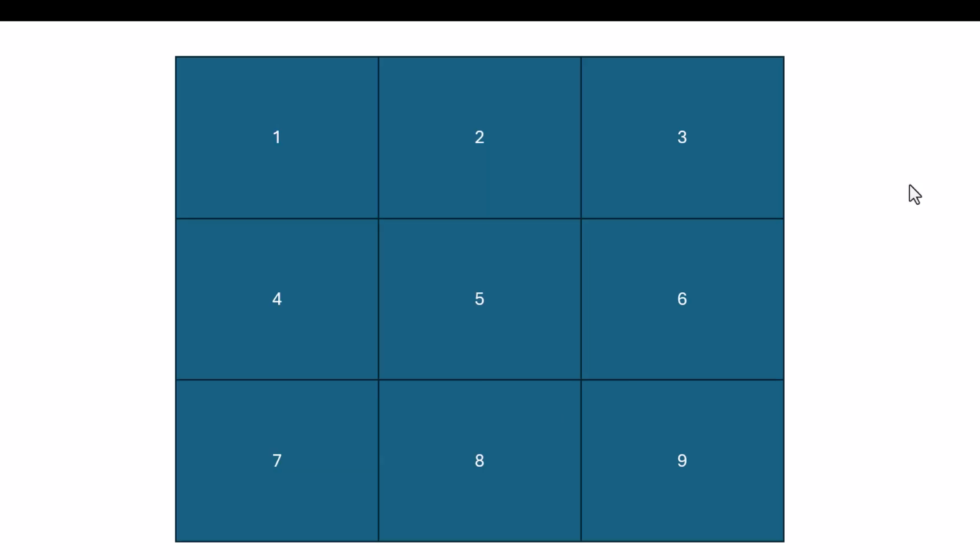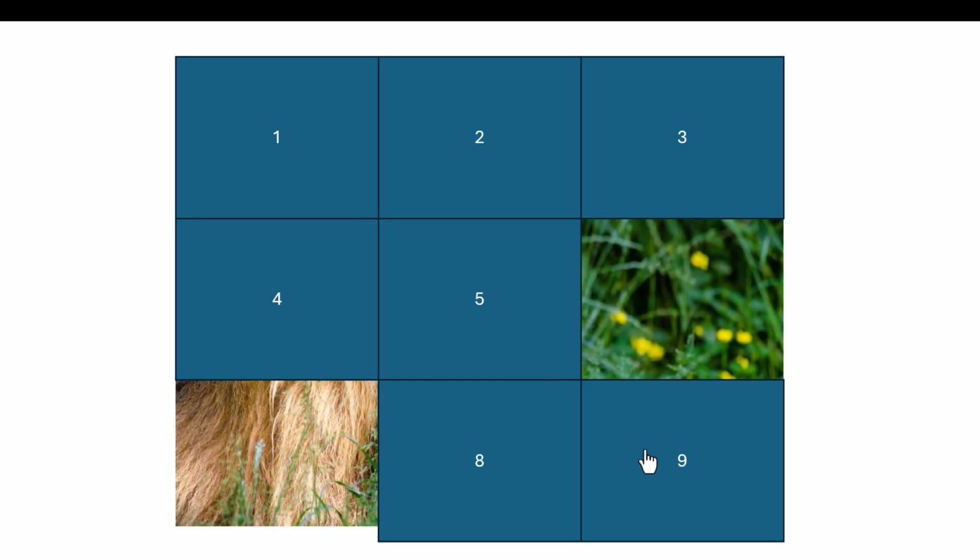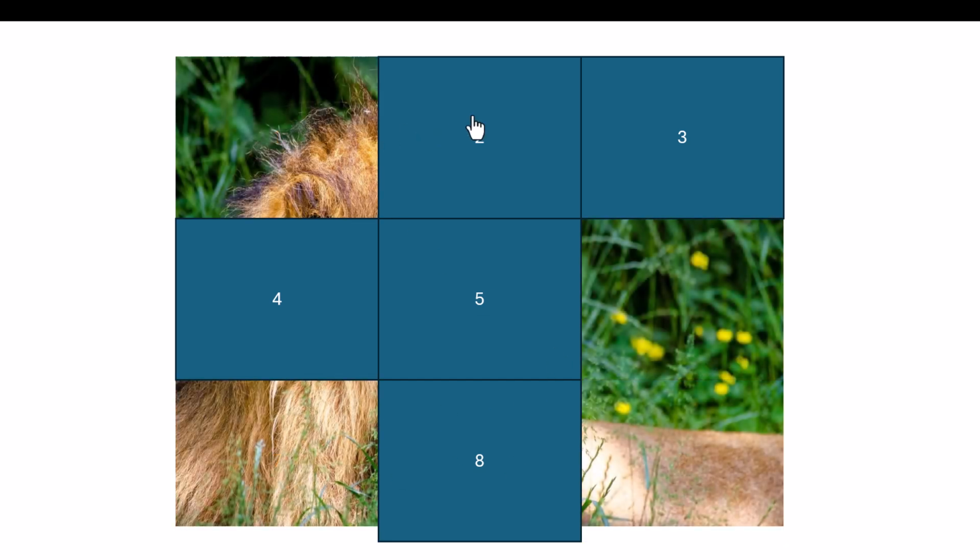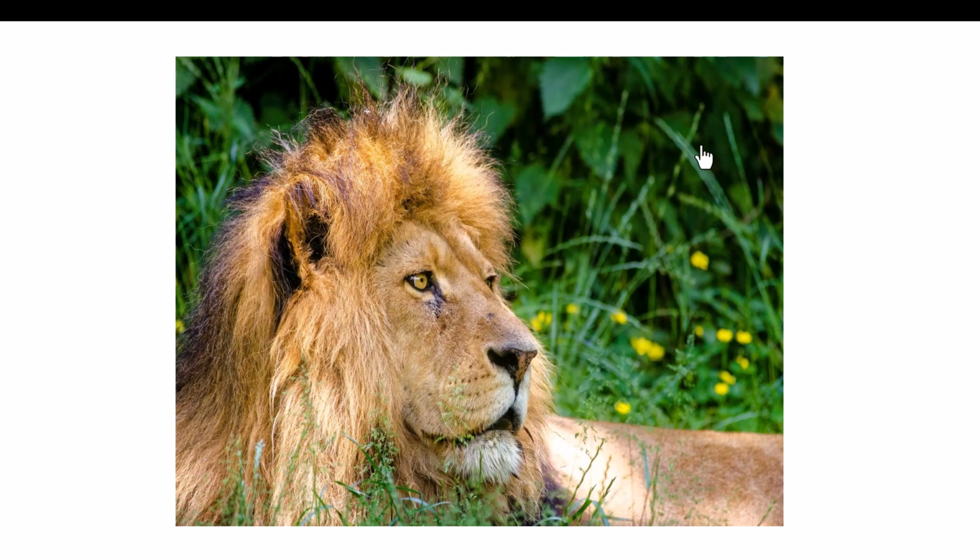So this is what I've mocked up in PowerPoint, where basically I've got an image hiding behind the boxes, and you can click on any of the boxes in any order and it'll remove the pictures one by one. So we could start by clicking over here, and we can start by clicking over here, and you can gradually reveal the picture. And the children can guess what the picture is. There might be more catchphrase style images if you want to, but it's quite easy to set up, and I'm going to show you how to do that in this video.